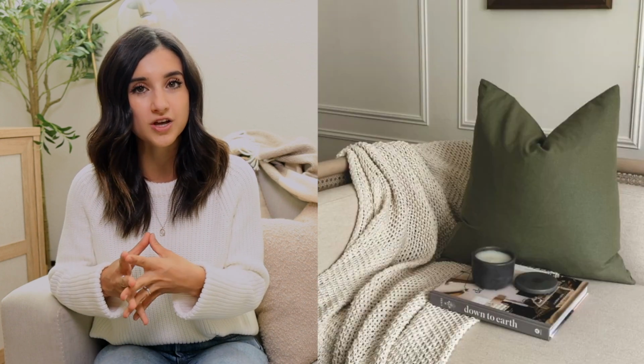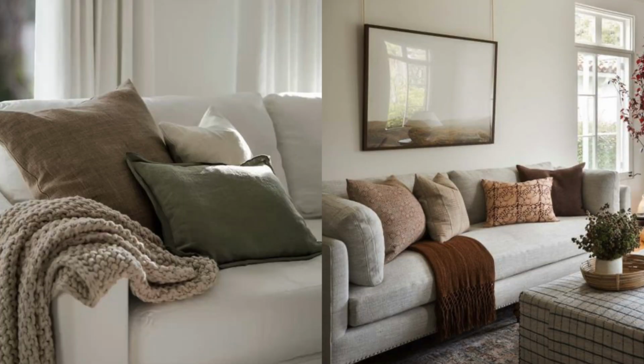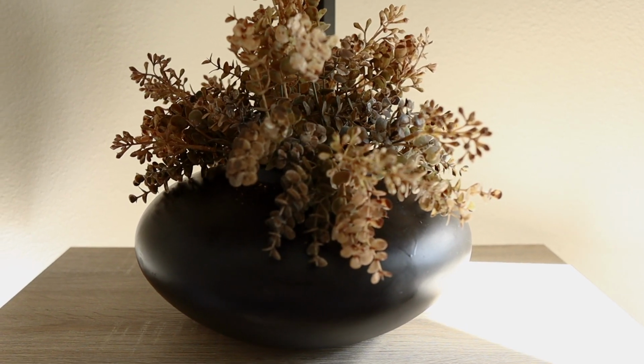Now, when we're talking about colors, if you're afraid or hesitant on adding colors, I think one of the best ways to do that is not going for bold, bright, and vivid colors. Try muted colors. You can also do this seasonally for spring, summer, fall, winter, around Christmas time. You can switch out different pillows, you can switch out blankets, maybe you can switch out stems in your vases. Also, if you do go with muted colors, they are so much easier to style with neutrals. They just blend seamlessly, so easily.